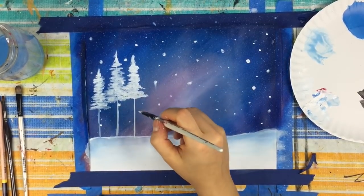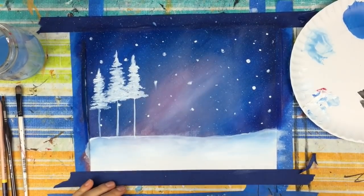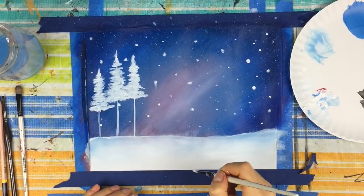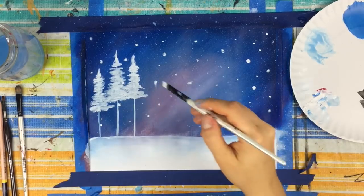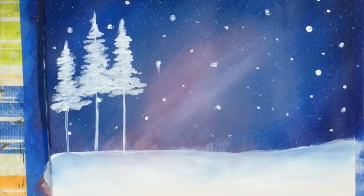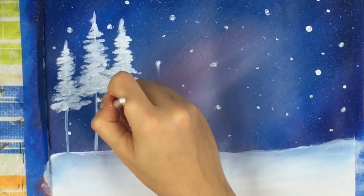Okay. Oh my goodness, aren't these adorable? I'm freaking loving these trees. Love it, love it, love it. Okay. And maybe you just want to go a little lower. Whatever aesthetically would make sense.